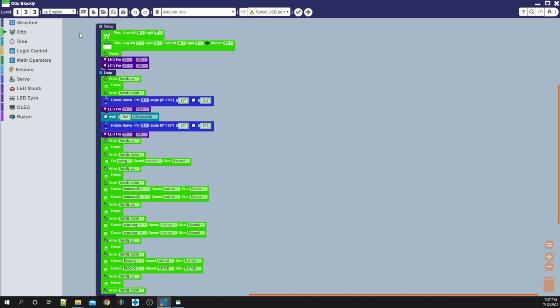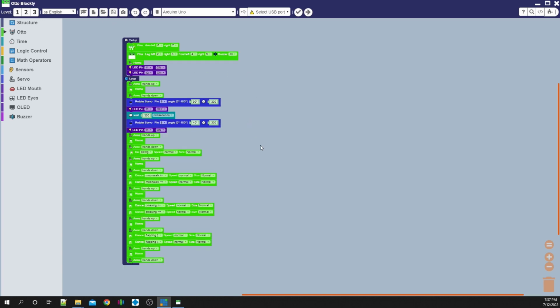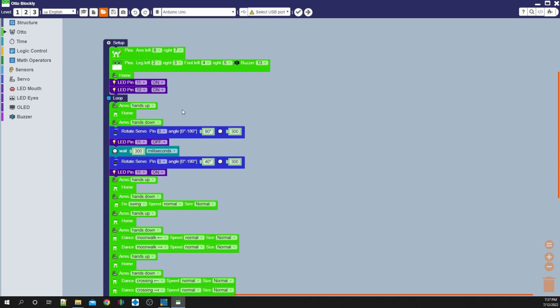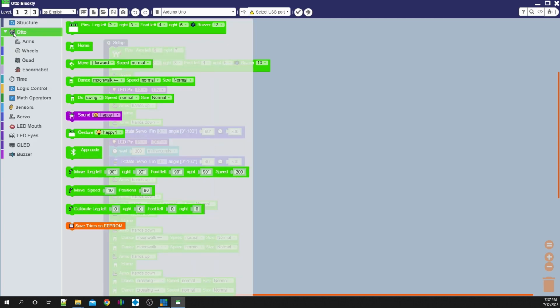Now, Auto Blockly is real simple to use. I found just doing some pretty simple things here easy enough. So I did follow some tutorials. So we started with structure, and we went with a setup, as we can see here. Then we just went down to Auto, and we just grabbed some of the necessary things that we needed here.